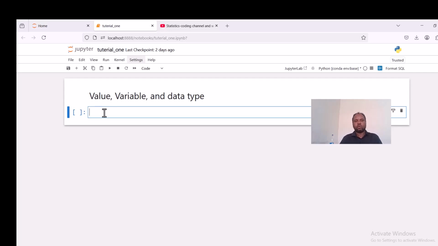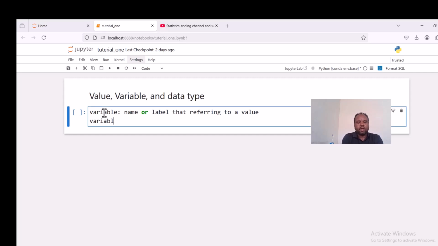So we can define all these things underneath. What is a variable? A variable in Python is nothing but a name or a label referring to a value.